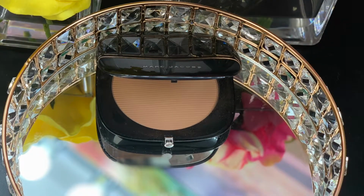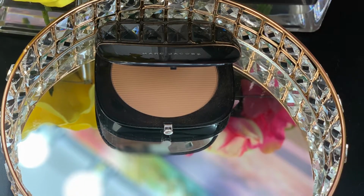Then I'm going to pick up my bronzer from Marc Jacobs. This is in the shade 102, and I'm just going to warm up my face with this. I really love how you can build up this bronzer without it looking too much.